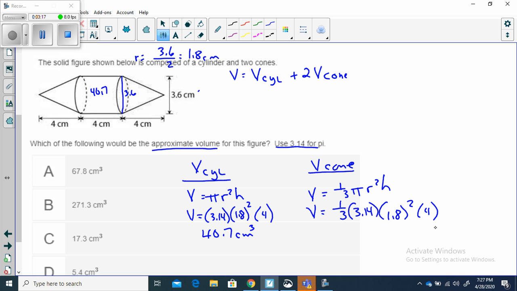Let's go through our math here. 1/3 times 3.14 times 1.8 squared, putting this in your calculator, times 4, and that would give me 13.6 cubic centimeters. That makes sense. That's about a third of this.